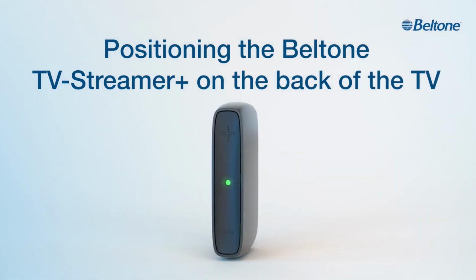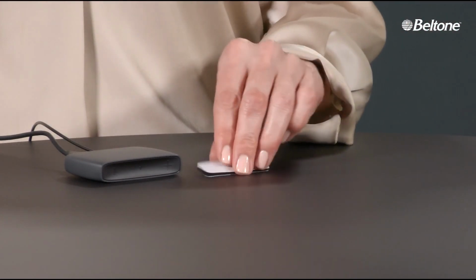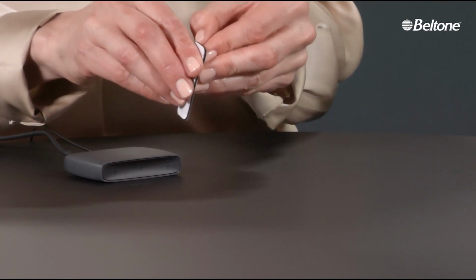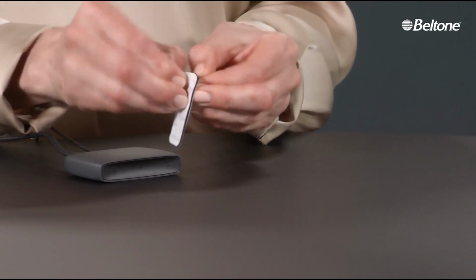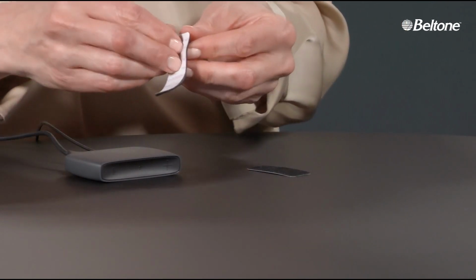Positioning the Beltone TV Streamer Plus on the back of the TV. A plugged Beltone TV Streamer Plus sits next to a set of Velcro adhesive strips. A set of hands pick up the Velcro and begin separating the two strips. One strip is set down and the backing paper from the adhesive side of the other strip is removed.